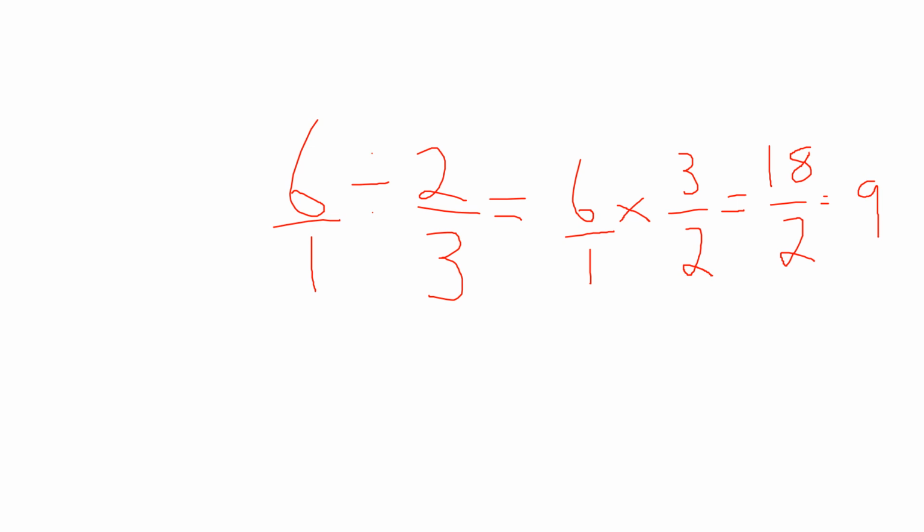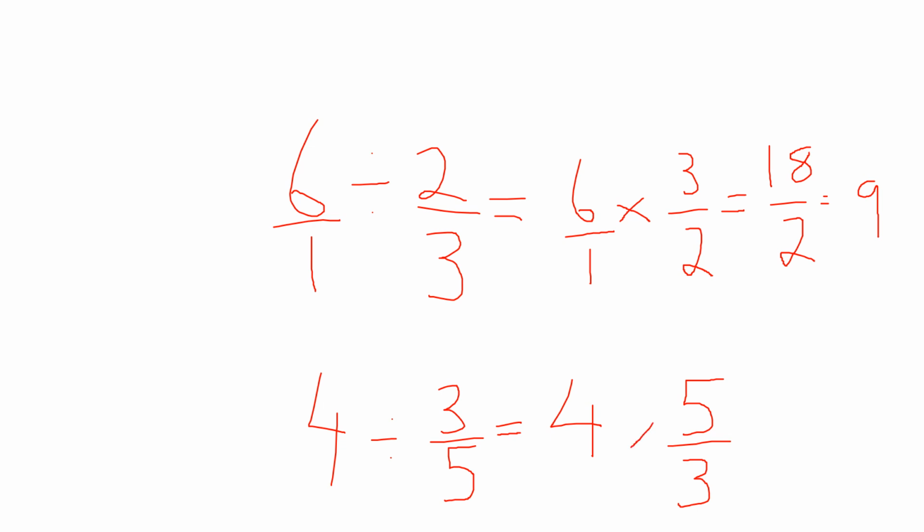Okay, so let's do one more. Let's do 4 divided by 3/5. Again, same idea. Keep the first number or fraction the same. Now 4, you flip the second fraction, or you invert it, so you reciprocate it, it becomes 5/3, and then change it to a times sign, or a multiplication sign. Write it as 4/1 if you're unsure.